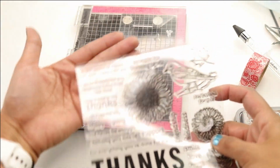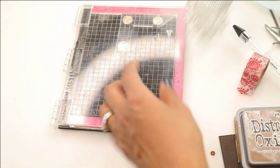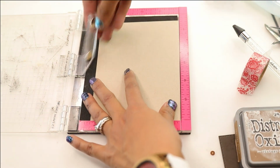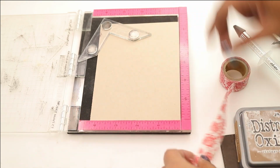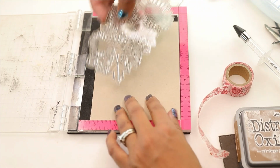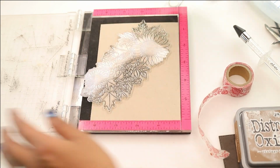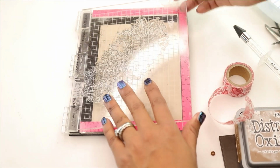And guys, last but not least, for our next card, we're going to be using one of the really neat sentiments included in the kit along with the florals. For this, I'm going to use a mini Misty because I want to be sure that it's going to stamp properly, and I am a terrible stamper. So we're going to begin by doing some masking onto the cardstock included, and this is Desert Storm 80-pound cardstock included in the kit, cut 4 1/4 by 5 1/2.